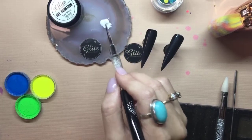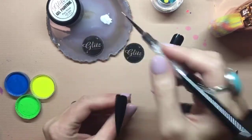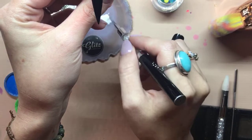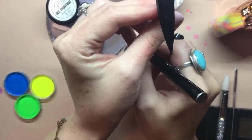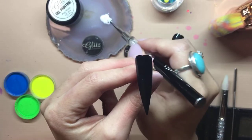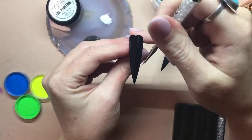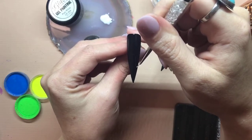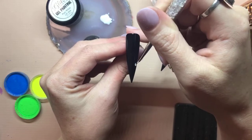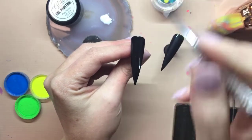Yeah. But I'm just going to do a palm tree for you guys, and then I'll show you guys how to do the pigment. So I have my black nail here, and then what I'm going to do, I'm sorry about that. Right here? Down a little bit. Right here? Yep. Okay, perfect. You can see when I'm doing my palm tree, I start at the base first. Yep, perfect, Jenny. And then I'm gonna just make this thicker at the bottom and then pull up to the top, right?